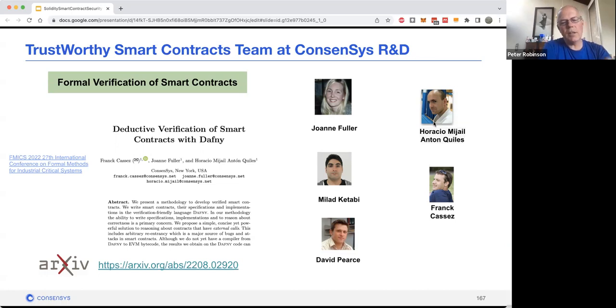To use their words, the TSC team are developing techniques and tools to deploy higher assurance, bug-free smart contracts. They've even got a paper that's been accepted into a really top-level conference, and they've got an archive paper. They're working on a way of writing contracts in Dafny, so you should hopefully be able to have more trust in them to not have bugs.